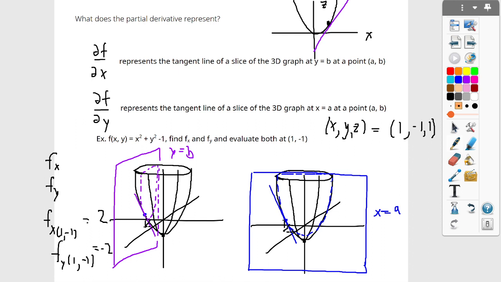Now what about with respect to y? With respect to y, it's negative. In fact, I don't really even need to draw a 2D representation for this. It's just y and z right here. You can see that this is part of a yz plane, and this is moving down as y becomes more positive, so the rate of change with respect to y is negative. So this is negative and this is positive, and it's consistent with our result. f sub x is 2x if you haven't already done it, and f sub y is 2y. If you plug the points in, you will get 2 and negative 2.